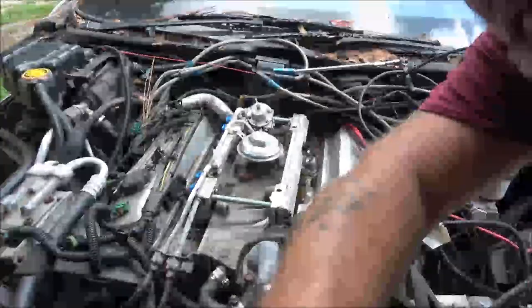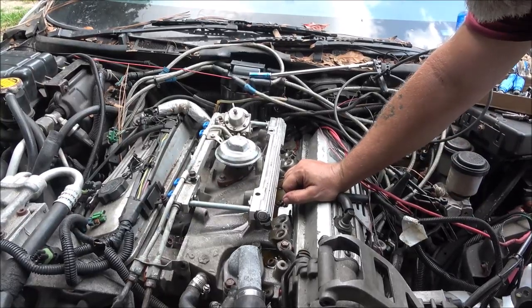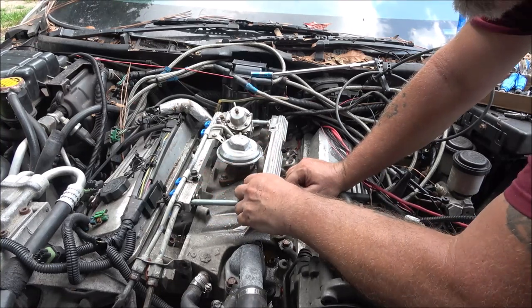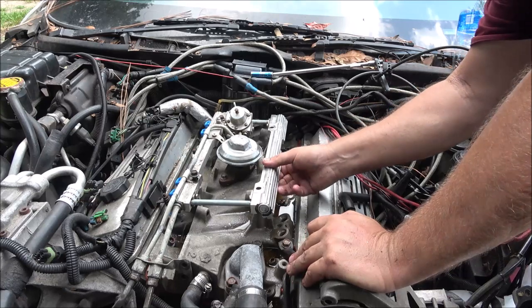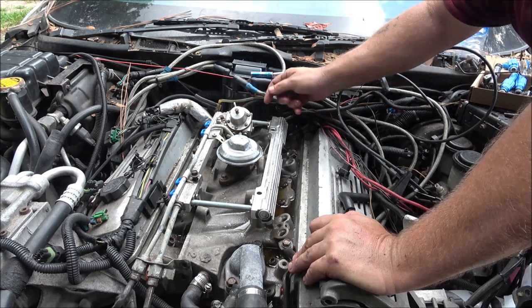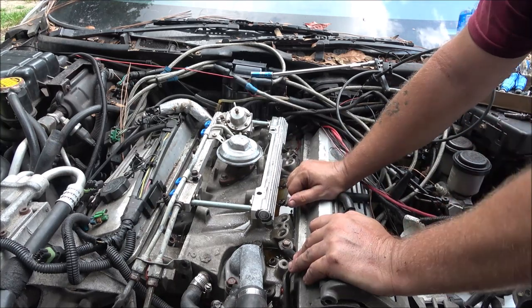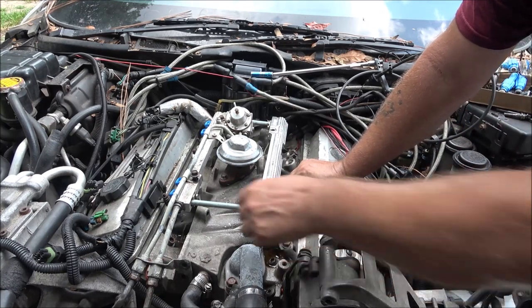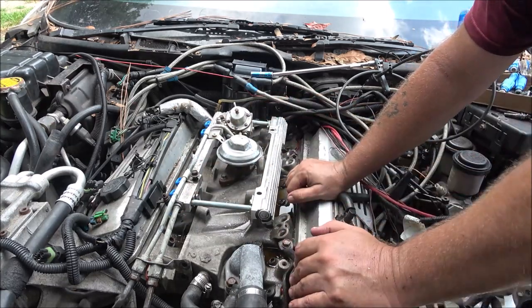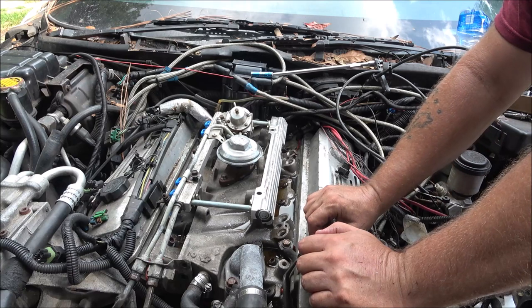The fuel pump wasn't working so I just ran a couple wires to see if this was going to leak. I didn't want to put this back together without knowing. Good thing I did, because look at this — this is the pressure regulator and it was squirting out of here, running down through here. So I'm going to have to put new fuel rails on it. I also found some JB Weld up in here and up in there — right over the top of the spark plug wires, which is not where you want fuel to be.